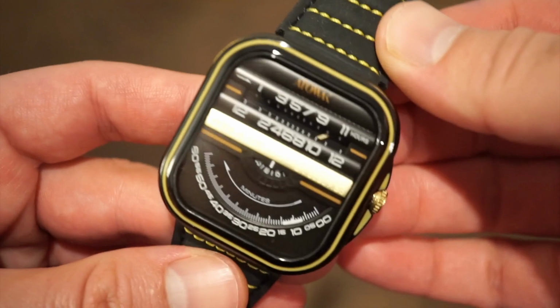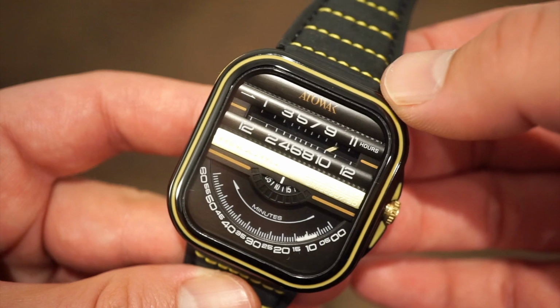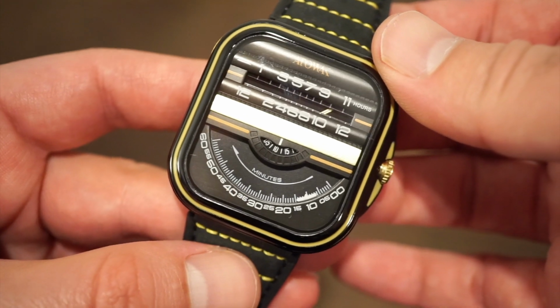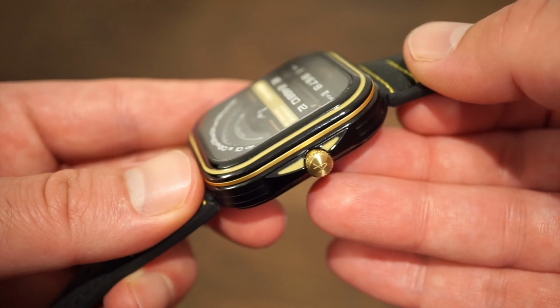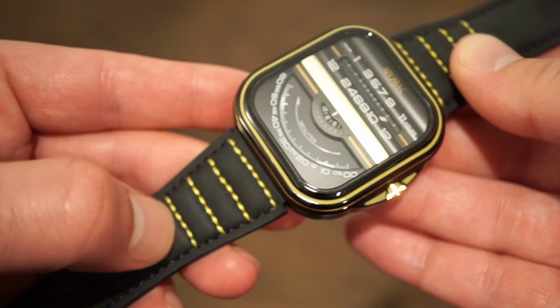I'm going to get you in a little close here on the dial so you can really see. As you can see, we have the hours on top like an old style FM radio. Here's your running seconds track right here in the middle, and then printed minutes right down here, 0 through 60. Your crown is located at the 3 o'clock position and is signed. As you can see, we have a gold and black variation here, matching the strap stitching.